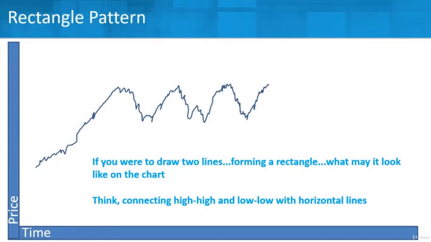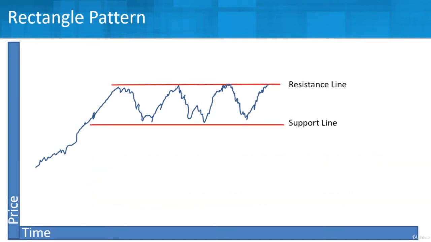So if you look towards the middle of the chart and think about those support lines at the bottom and a resistance line at the top, if you were to draw those two lines and form a rectangle, just visually look at this for a moment. What might it look like on your chart? About where you'd be drawing it on there? Think connecting the highs and the highs together at the top, and lows to lows with horizontal lines. So if you saw something like this, well, terrific, you were right. If not, that's okay too. We're learning here. That's the whole idea. I just want to give you a little mini idea as we're going here.